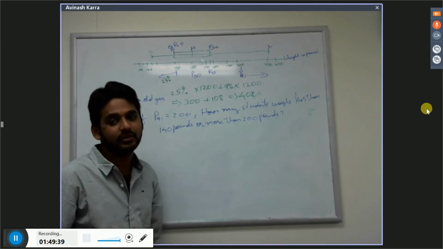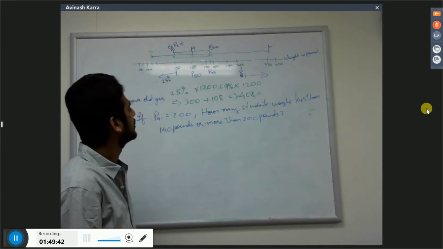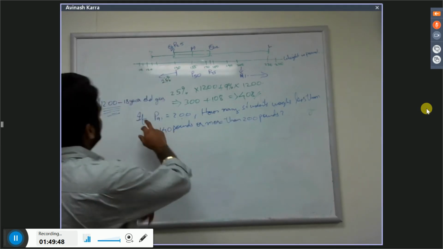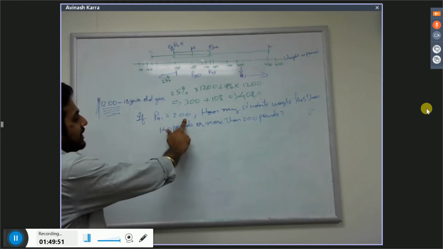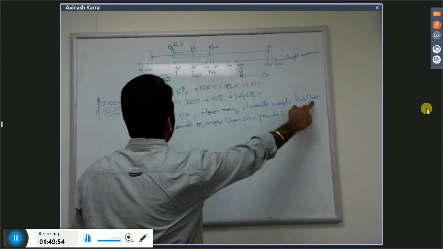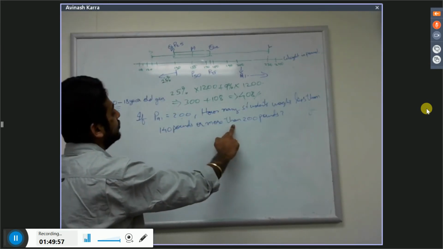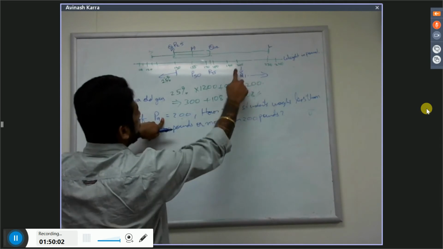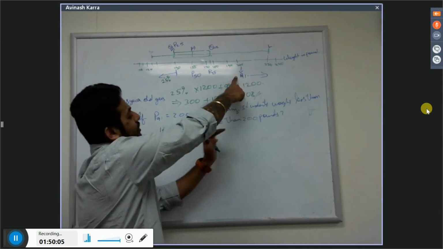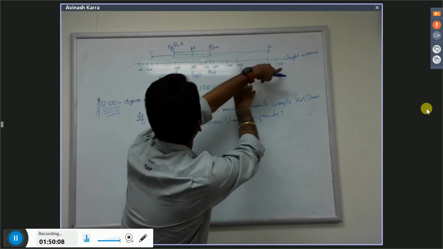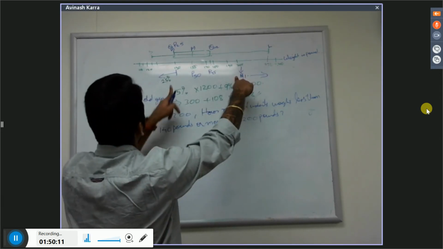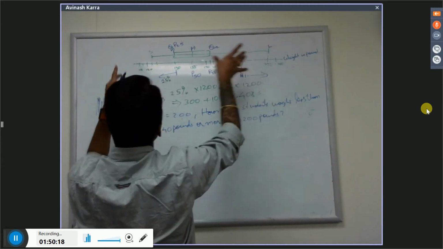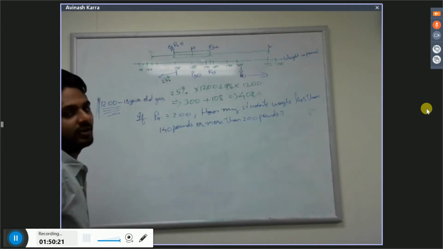Yes, it's right. Where did you get the 9% from? Okay. What is the question? If P91 is equal to 200, how many students weigh less than 140 pounds or more than 200 pounds? What is P91? 200. And he has more than 200 pounds, this value, and less than 140 pounds, this value. So first you need to find this value, and you need to find this value, then add them both.